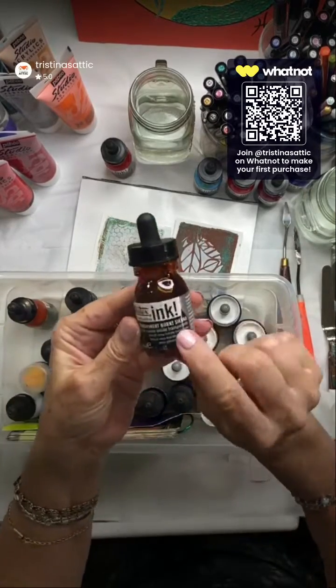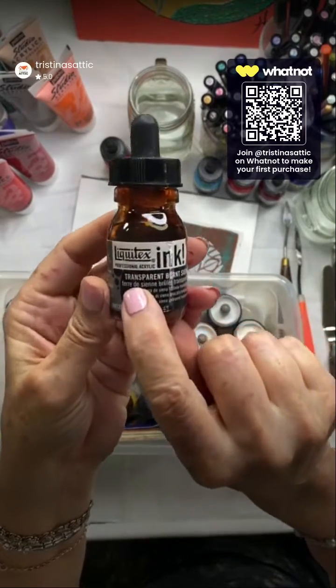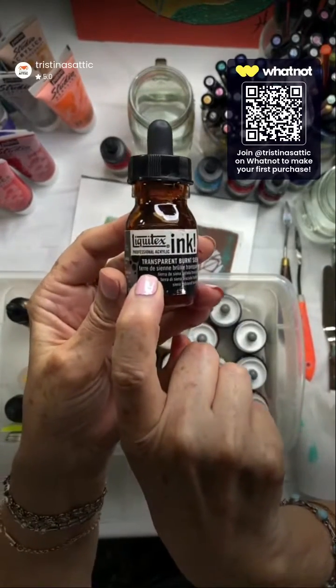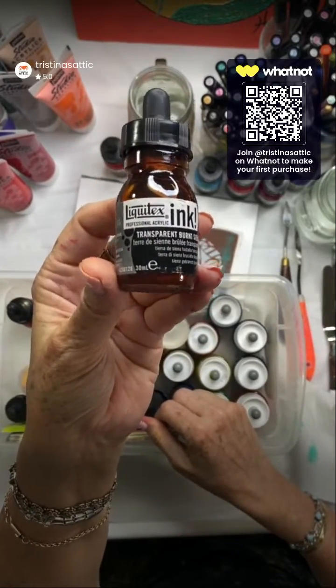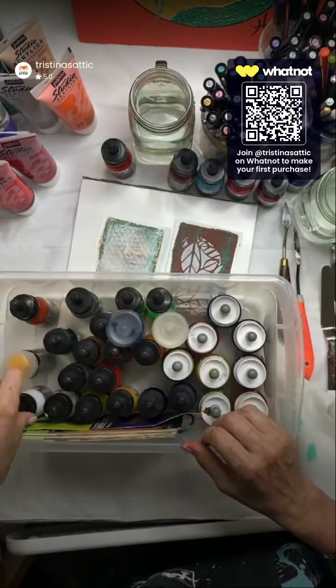Oh, cool. This one says burnt sienna, but in the beginning it says transparent burnt sienna. And you know why they put the word transparent right in the name? Because most burnt siennas are opaque, but this happens to be a transparent version of it. Woohoo! So loving that.